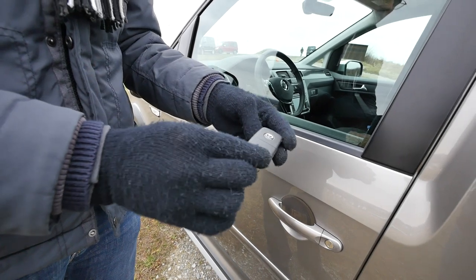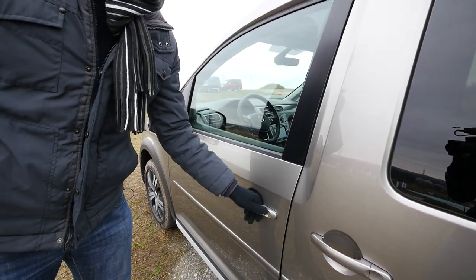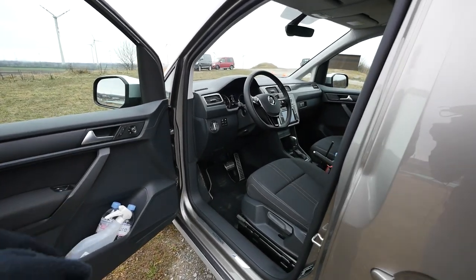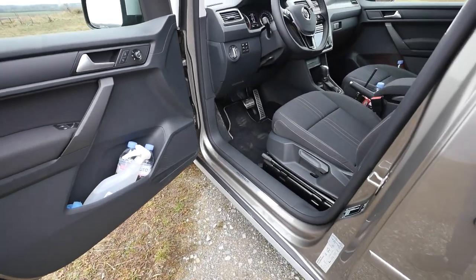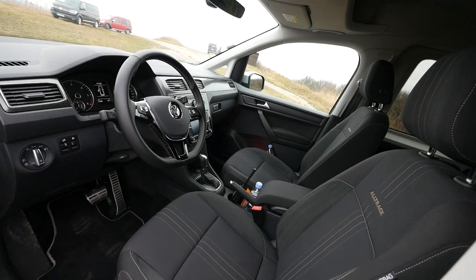Let's get inside. This is a standard key fob, and the doors speak to very solid quality. There is a very easy entry to the car. The all-wheel drive models sit a little bit higher due to the ground clearance — 2.5 centimeters — and that also gives you easier access. It has nothing to do with the Alltrack; it's really about two-wheel drive versus all-wheel drive. And then, look at this interior.